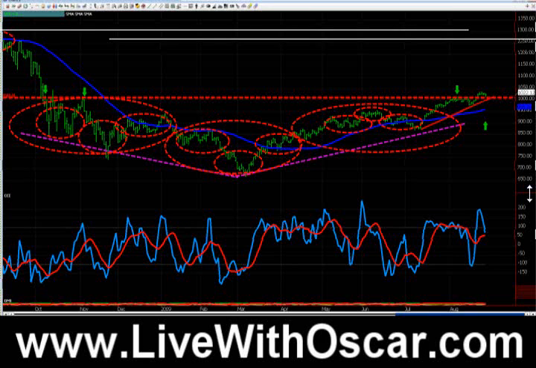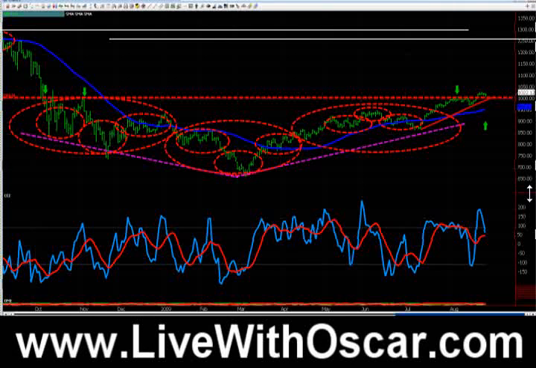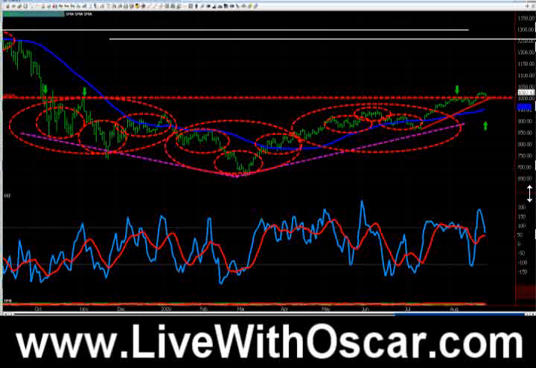Because we all know by now I am of the opinion that you need to buy this market, but I am not going to trade an opinion. I only trade the buy signals when I see them or the sell signals when I get those. Overall, I'd rather trade the buy signals and more aggressively, but I will trade whatever sets up on the charts.